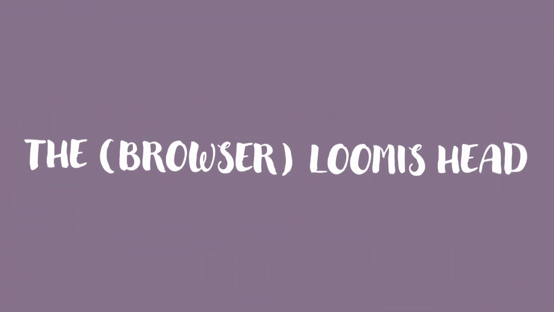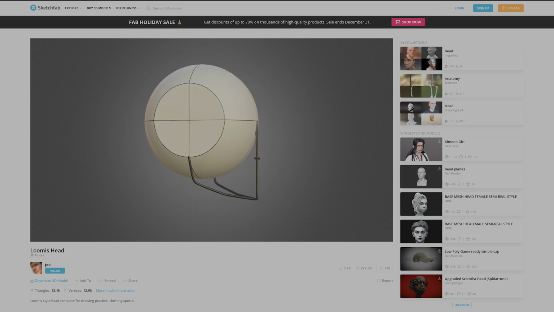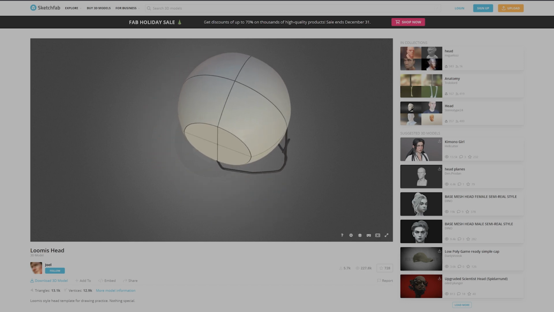Resource 3, the Loomis head. I'm gonna guess that you might not know that this exists. Yes, you've heard of the Loomis head. However, there is an in-browser app that you can use that twists it around in 360, which for me is super helpful, as some of those awkward angles are absolutely horrible. This is a very handy website built by the user Joel on Sketchfab, where you can tilt and turn a Loomis head in real time in your browser. For me, this is incredibly handy for those awful angles that scramble my poor brain.